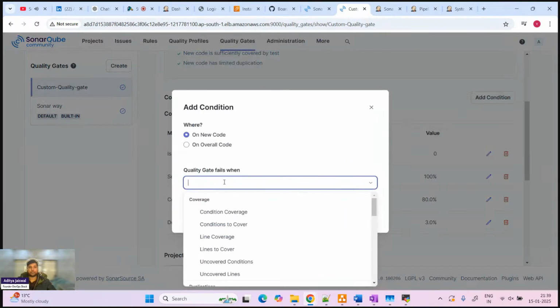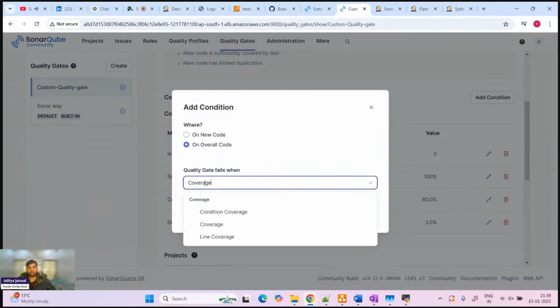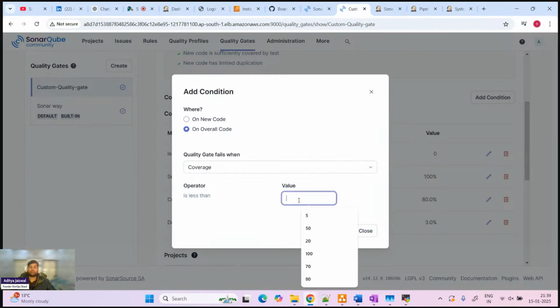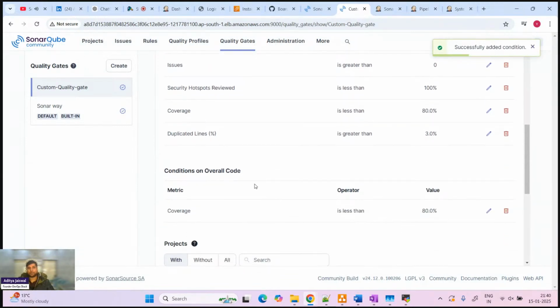Add condition. So overall code quality gate fails when coverage is less than, let's say, 80% as of now. We want it to fail as of now, so we will just go with 80%. That's the first condition we have set up.